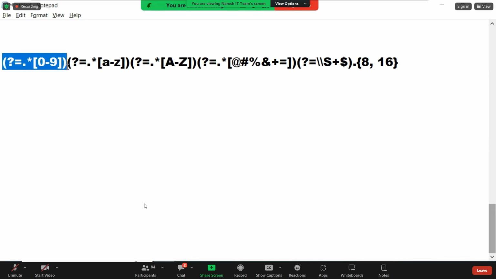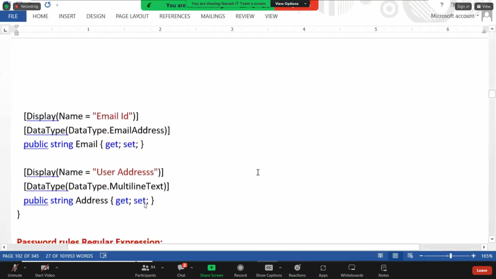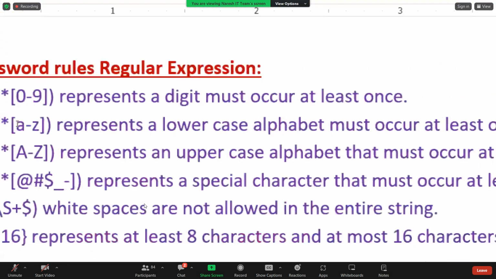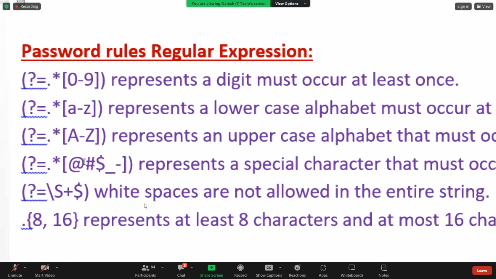You wanted information about all these things? I've given it in the notes. Read. A digit must occur at least once.